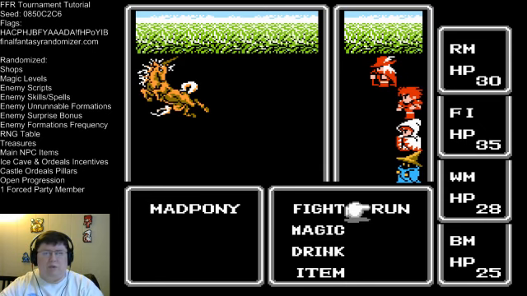So next thing is enemy formations frequency. So normally on this small continent, Mad Ponies are actually fairly uncommon. Mostly you'll find imps, a few gray imps. What we do instead is we shuffle the different formations that you can find in an area around. I won't go into super technical detail on how that works, but suffice to say, you're gonna run into some of the rarer enemies more often.